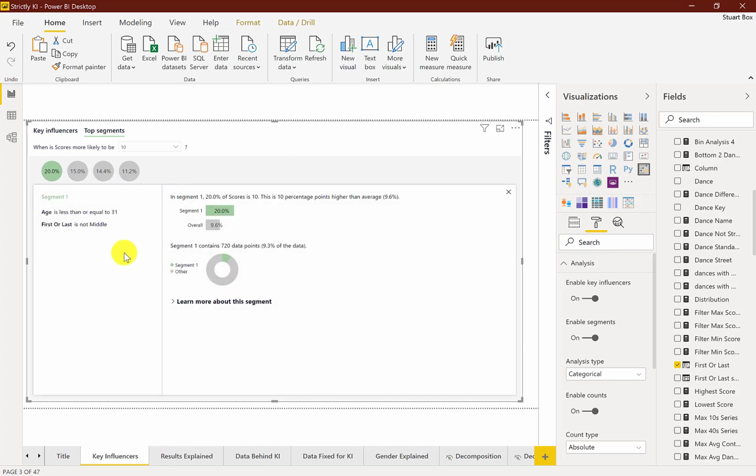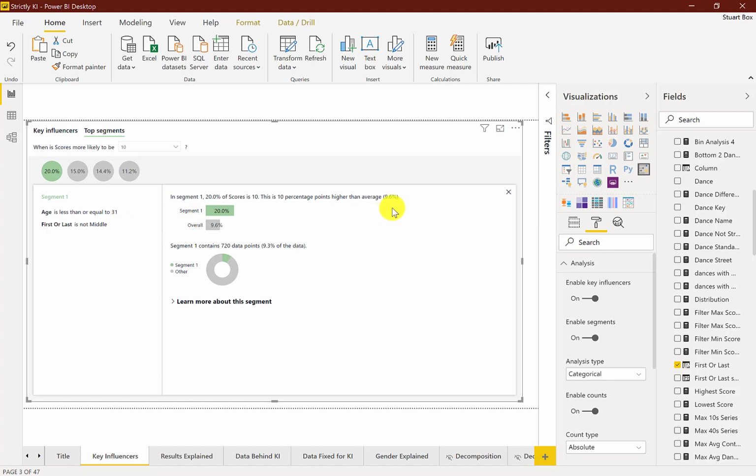So very similar to when we were looking at the continuous analysis, we can see that contestants in this segment are aged less than or equal to 31 and dance either first or last. So this is actually the same group of contestants that got the highest average score of 8.5 in our continuous analysis. But what we're now told is that of these contestants, 20% of them get a perfect score of 10.